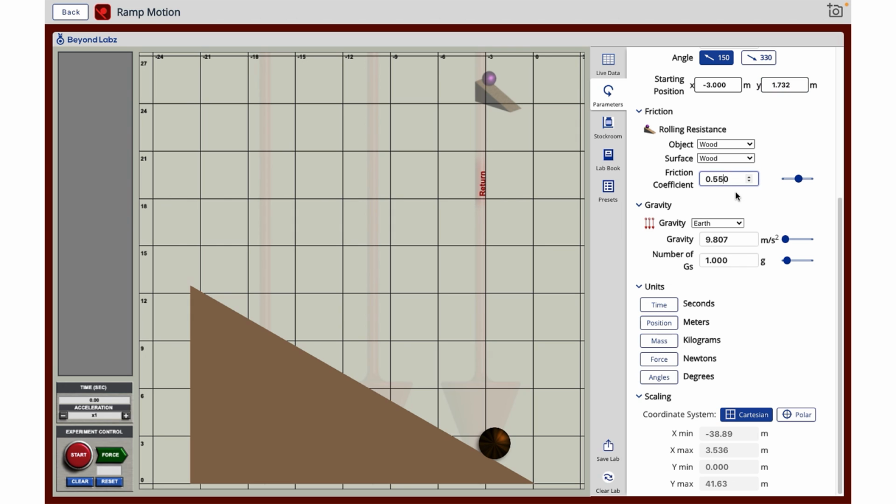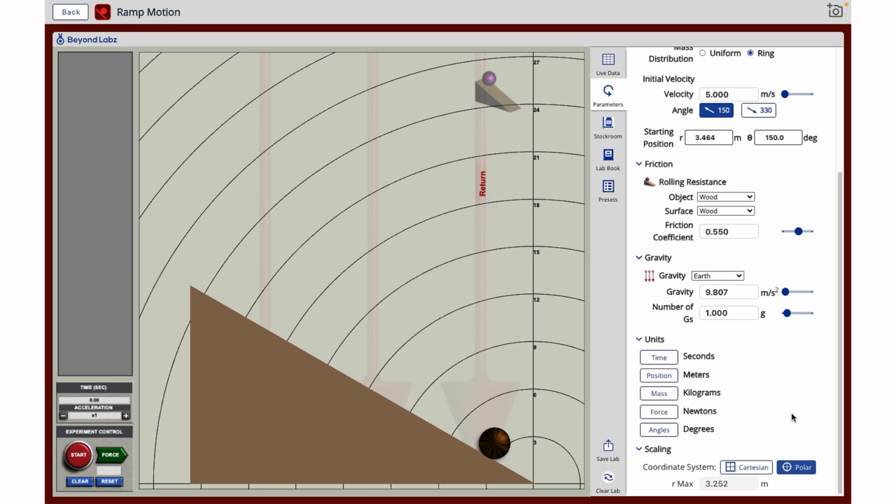So you can either adjust a custom friction coefficient here, say I want the small friction, or you can adjust actually what the different materials of the substances might be. That's an incredibly high friction coefficient, so I may want to go down to a lower friction coefficient. I could adjust the value of gravity. I can adjust my coordinate system. If, for example, I want to be in a polar system, then I won't be dealing with the X and Y, I'm just dealing with the length along the ramp. All of those are adjustable from this screen.